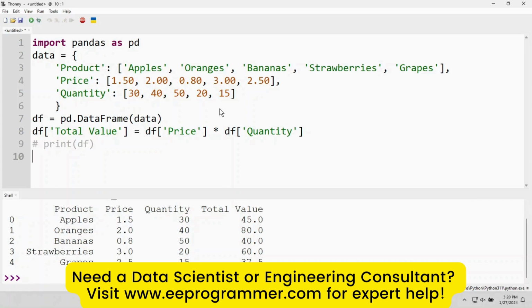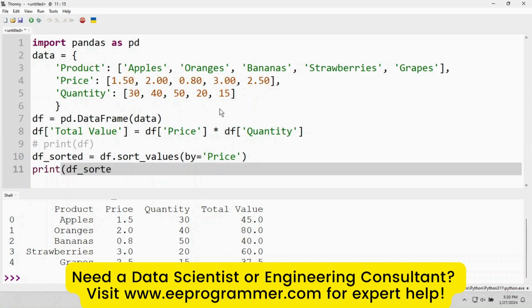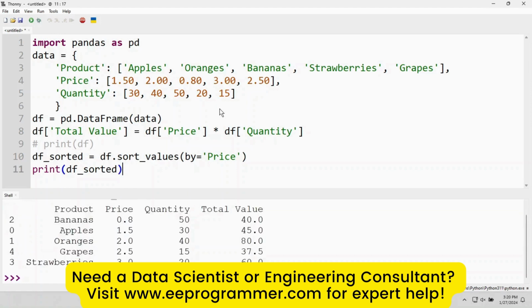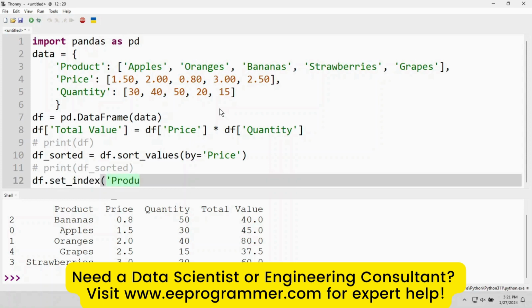Sorting by price helps us quickly identify cheaper and more expensive products. Using product as an index makes it easier to locate specific product information.